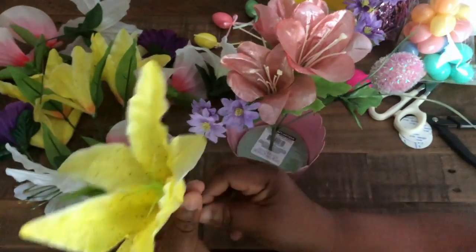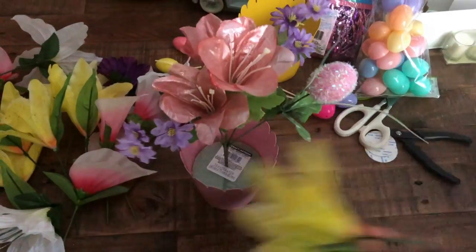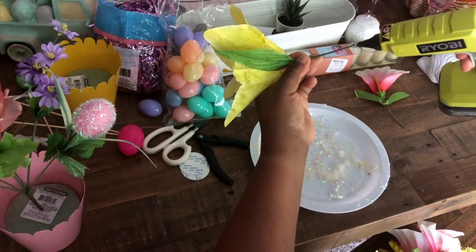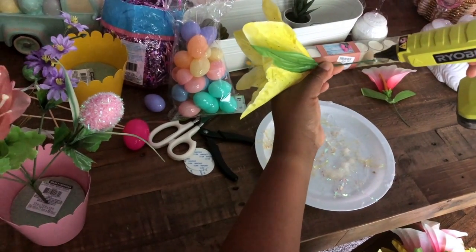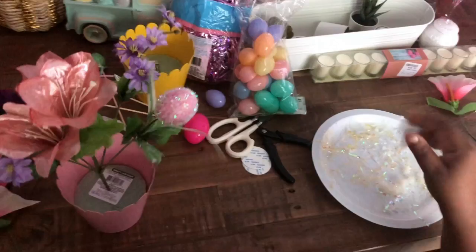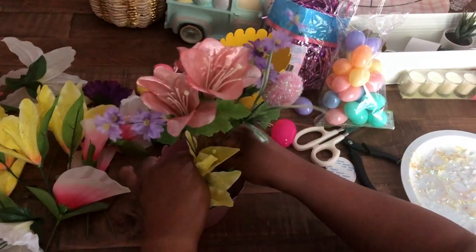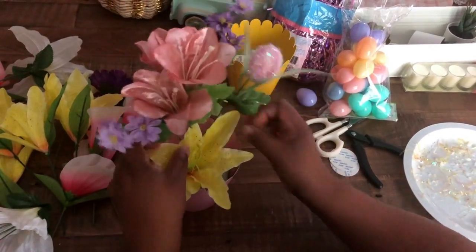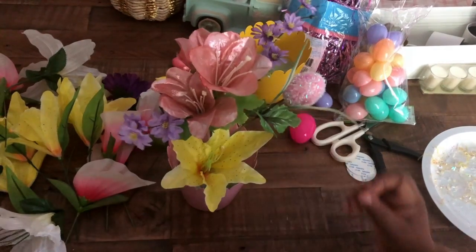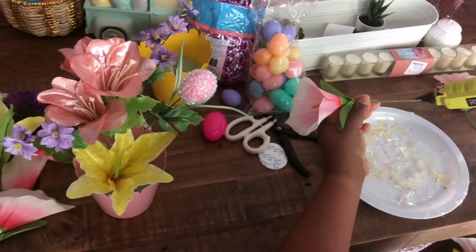Then I'm going to start taking some of my other flowers and just putting them around my base flower in the middle. And I'm going to take a little of the hot glue and just put it on the end of this flower stem here. And just push it down in there. And just fluff it out just to make sure it's fluffed out and it looks pretty. This is a lily. Now I'm going to do one of the pink ones. This one here. Just put some glue on the ends of it.